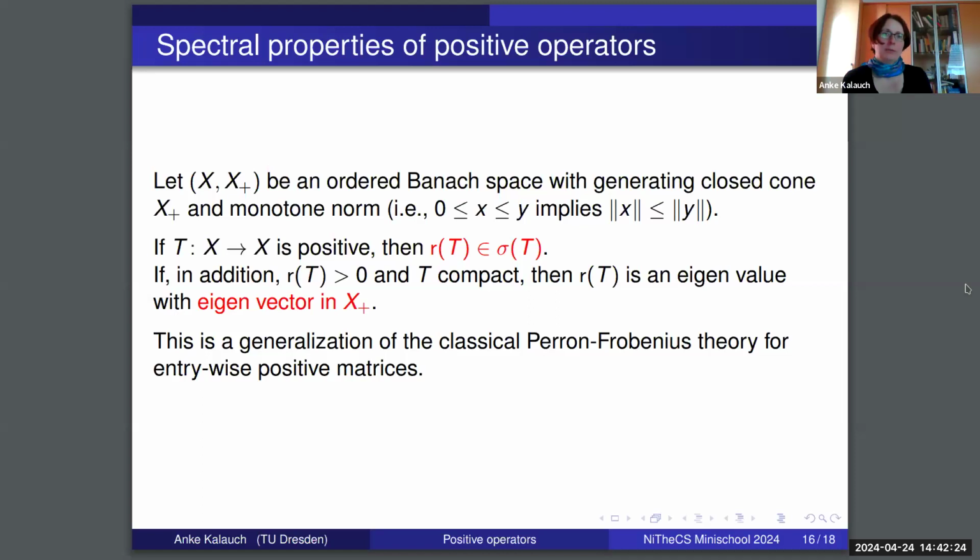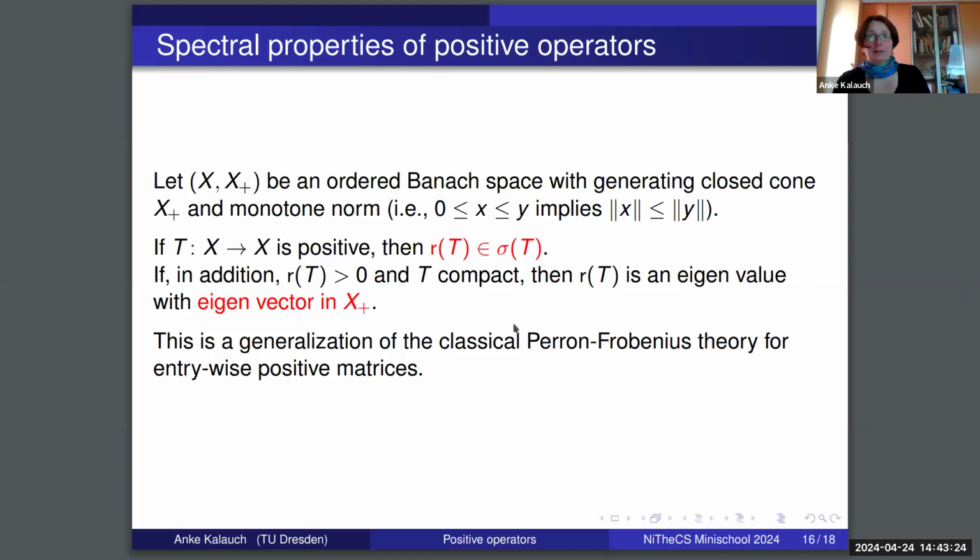But I want to tell you a very brief overview of other issues, why these positive operators are so important for applications. Maybe you know the classical Perron-Frobenius theory. We already had these entry-wise positive matrices, which are the positive operators from R^n to R^m, if we take the standard order. And the classical Perron-Frobenius theory says that the spectral properties are nice. The spectral radius is contained in the spectrum, and we find an eigenvector in the cone. And if you iterate, then it gives you the long-term behavior and all these things in applications, in systems.